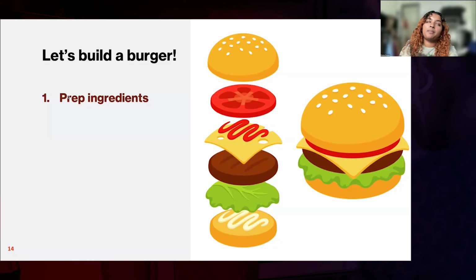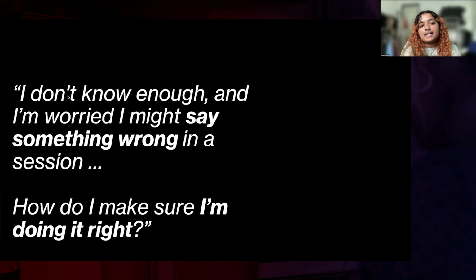So what does it look like to prep our ingredients to get started? I'll contextualize this in some different things I've heard from practitioners, barriers that have come up. One of them is maybe someone sharing, I don't know enough and I'm worried I might say something wrong in a session.